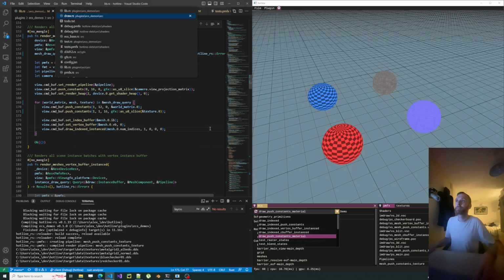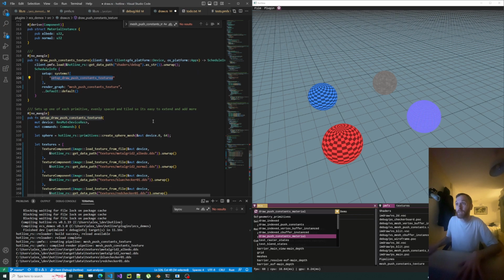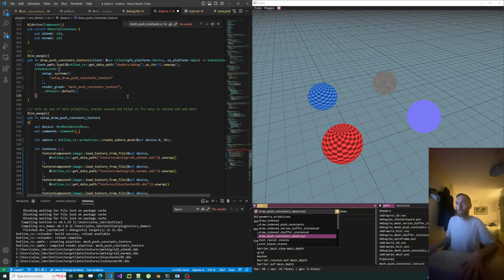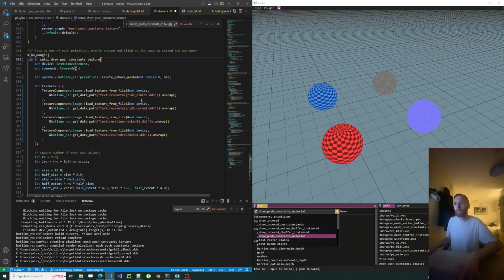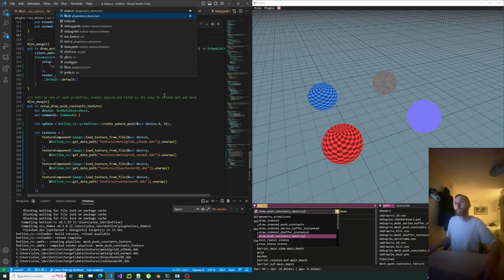Still, let me just rename all of that. Draw push constants texture. That's not even spelled correctly. Constants. There it is. Constants. Is it texture? Texture. Oh. Let's be consistent. Draw push constants texture. Mesh push constants texture.